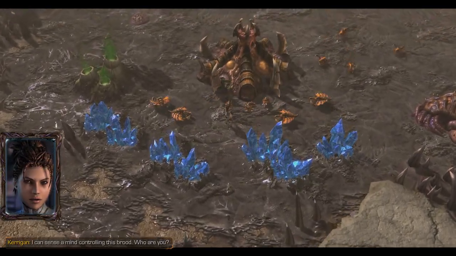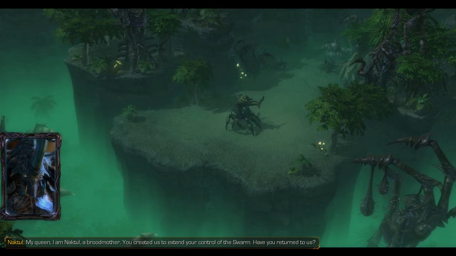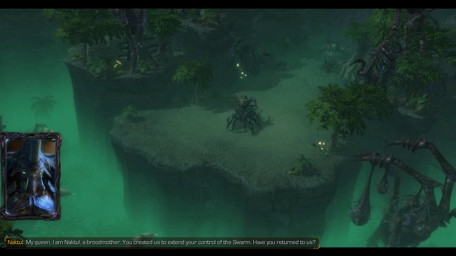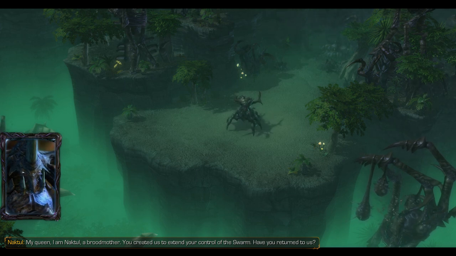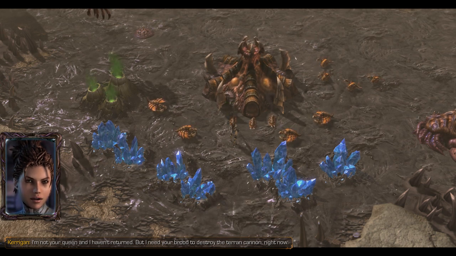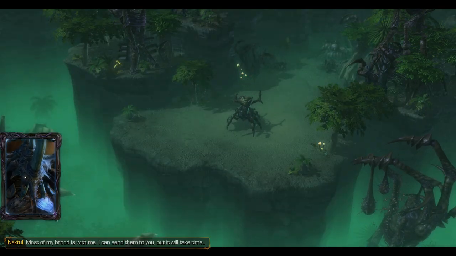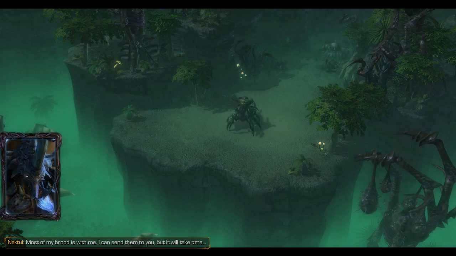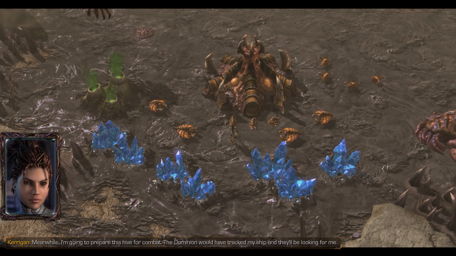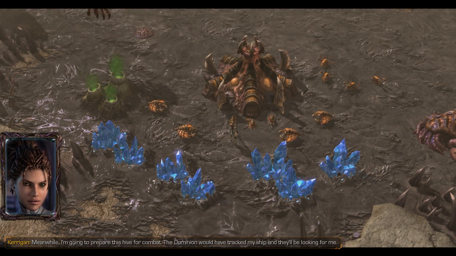I can sense a mind controlling this brood. Who are you? My queen, I am Mac'Dool, a brood mother. You created us to extend your control of the swarm. Have you returned to us? I'm not your queen, and I haven't returned. But I need your brood to destroy the Terran cannon right now. Most of my brood is with me. I can send them to you, but it will take time. Then send them. When they arrive, we'll tear down that cannon before Jim gets here. Meanwhile, I'm going to prepare this hive for combat. The Dominion would have tracked my ship, and they'll be looking for me.